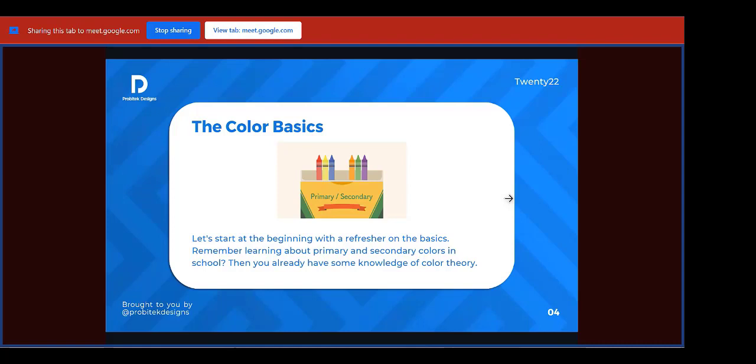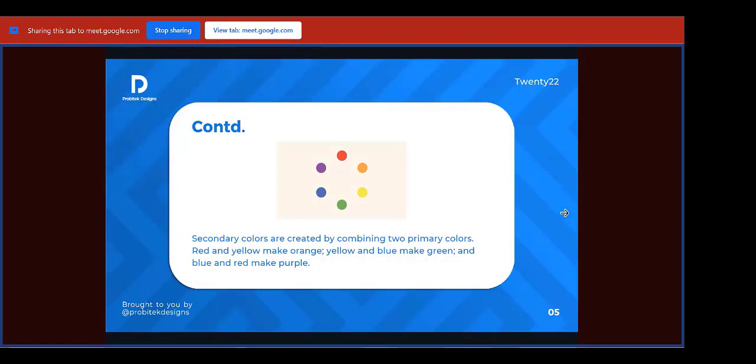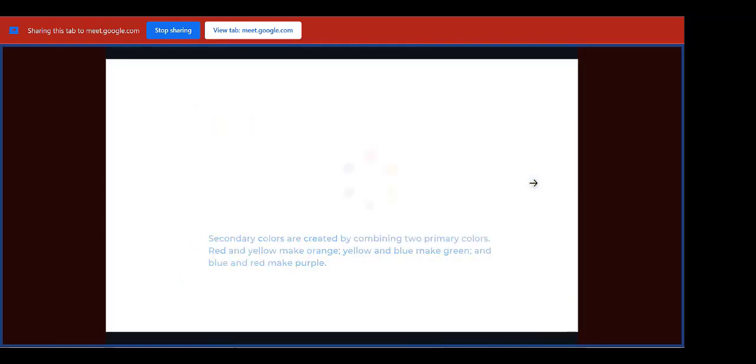Red and blue gives us purple, red and yellow gives us orange, and blue and yellow gives us green. Those are our secondary colors, and I've already explained them, so I don't need to delve much into that.